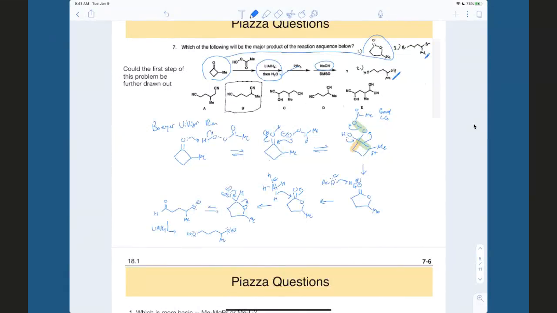Lithium aluminum hydride will always open a ring if it is a lactone. With sodium borohydride, if there were a ketone, there's no good leaving group on the ring. So regardless of the reagent, these would only give you the alcohol afterwards, because the intermediate O minus still needs a reasonably stable leaving group to kick out, and you would not be able to kick out this carbanion, for instance. So the reason the ring opens is really because this oxygen is here, and it is a decent leaving group under the reaction conditions.